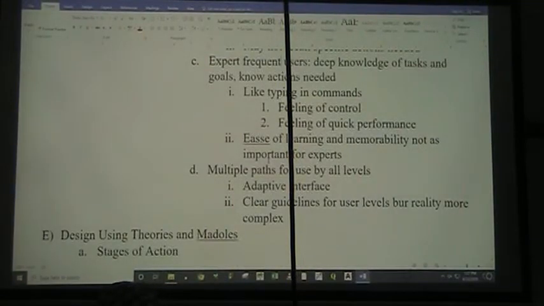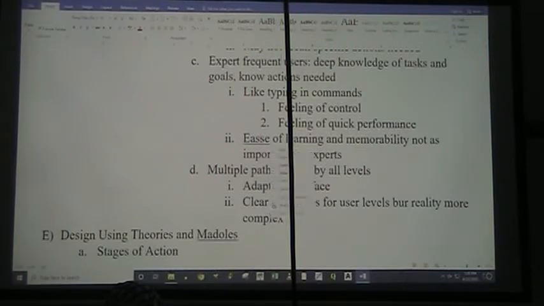All right, then we have our expert frequent users. They have a deep knowledge of the tasks and goals, and they know the actions needed. Very often they like typing in the commands because it makes them feel in control and feeling like they're giving a good performance.